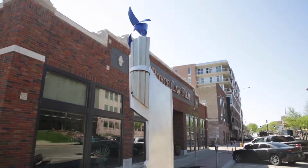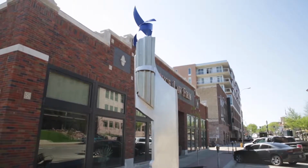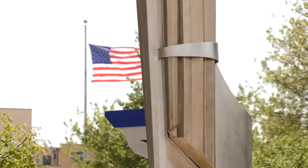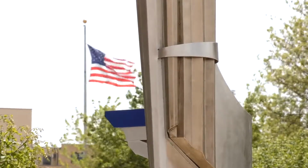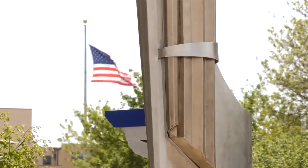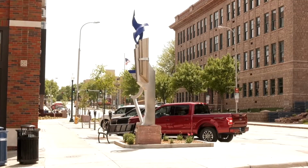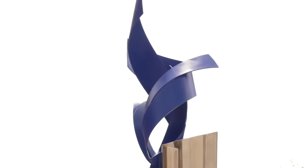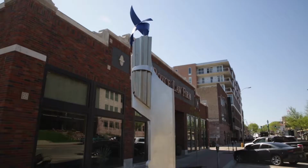I think every time somebody walks by, I want them to see something different or get a different experience, whether it's the time of the day or something they missed the first time. Something of this scale, when you're working on it in your studio, you're not really sure. I mean, it seems really big inside. Once you take it outside, the scale changes again. So what I want them to see is how big buildings are and kind of become aware of their own scale, like how tall they are, how big they are in relation just to the world in general.